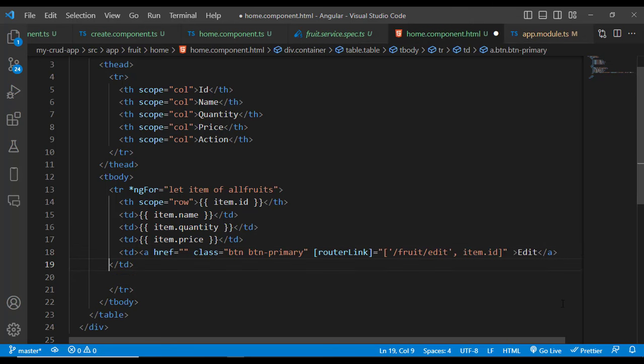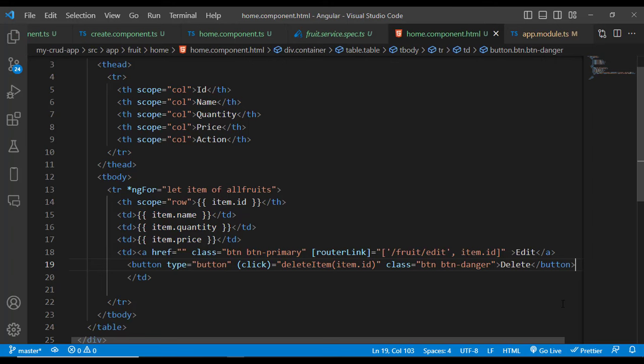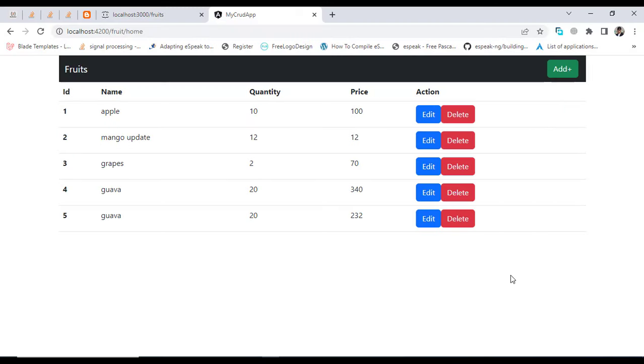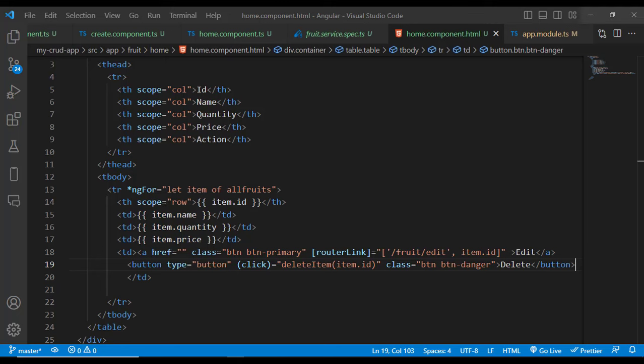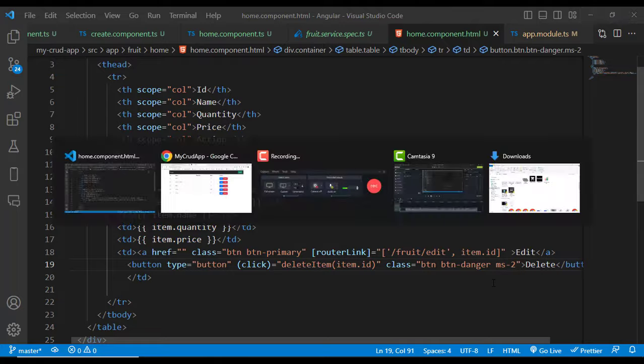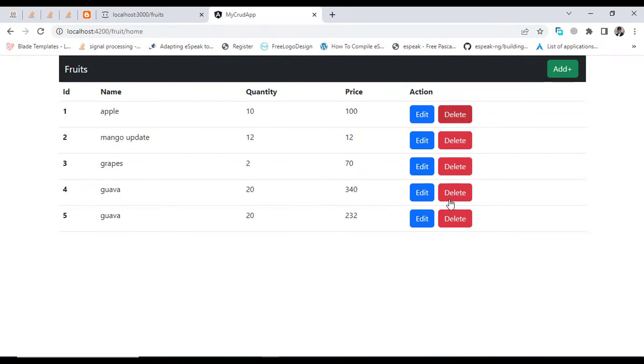That should be inside this TD table data. So now let's check it. Yeah, it looks like this now. So let's just add some design here. It looks okay now.